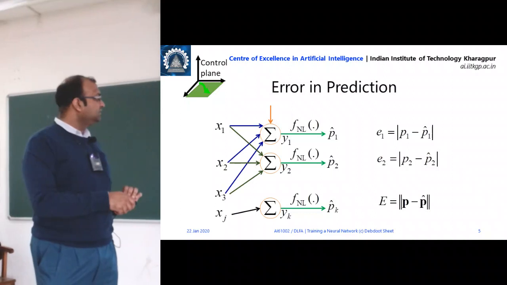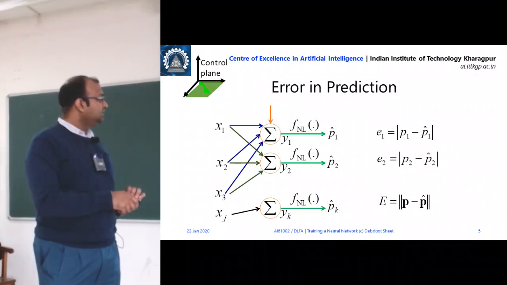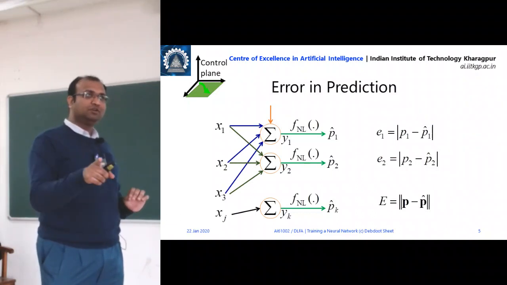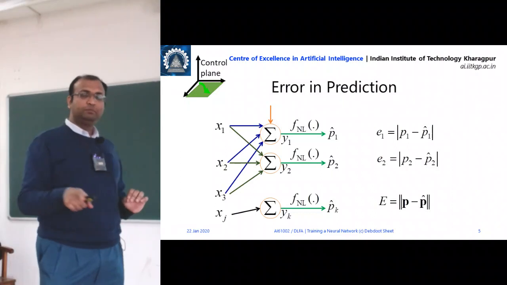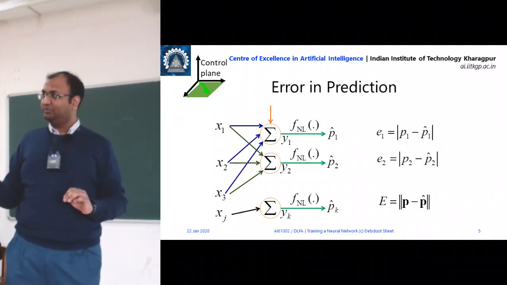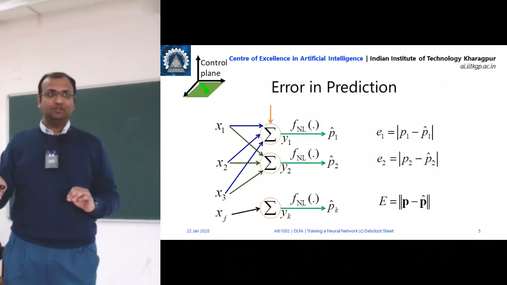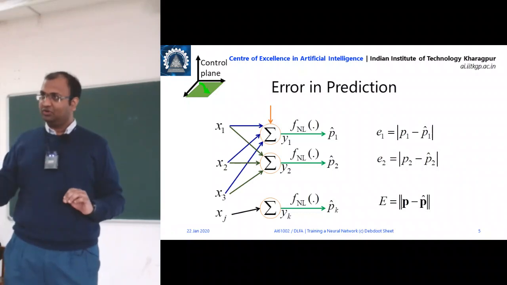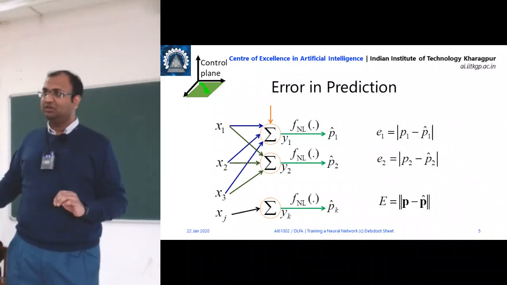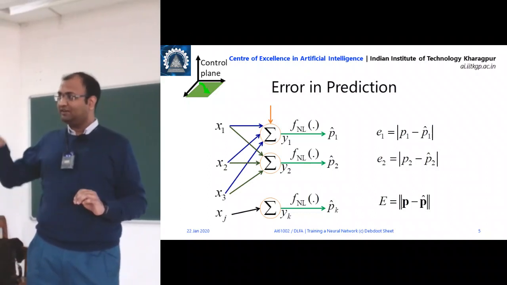So going by this, if P1 is for class 0, P2 is for class 1, accordingly P6 is going to be for the number 5. So P6 hat is going to be some predicted value, whereas P6 is going to be 1 for that particular patch. All other values of P1, P2, P3, P4, P5, as well as P7, P8, P9, P10 and P11, are all going to be equal to 0, whereas the predicted value can be something else.